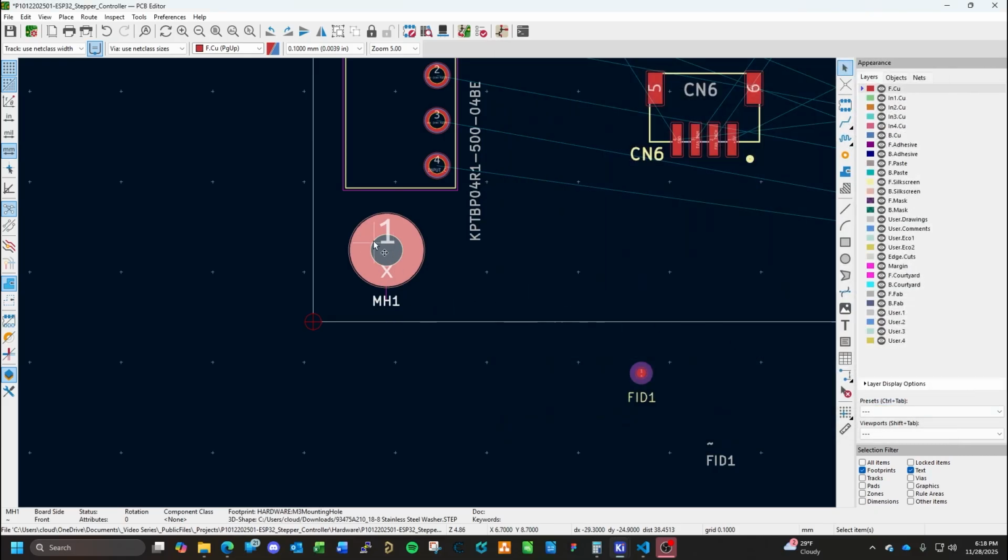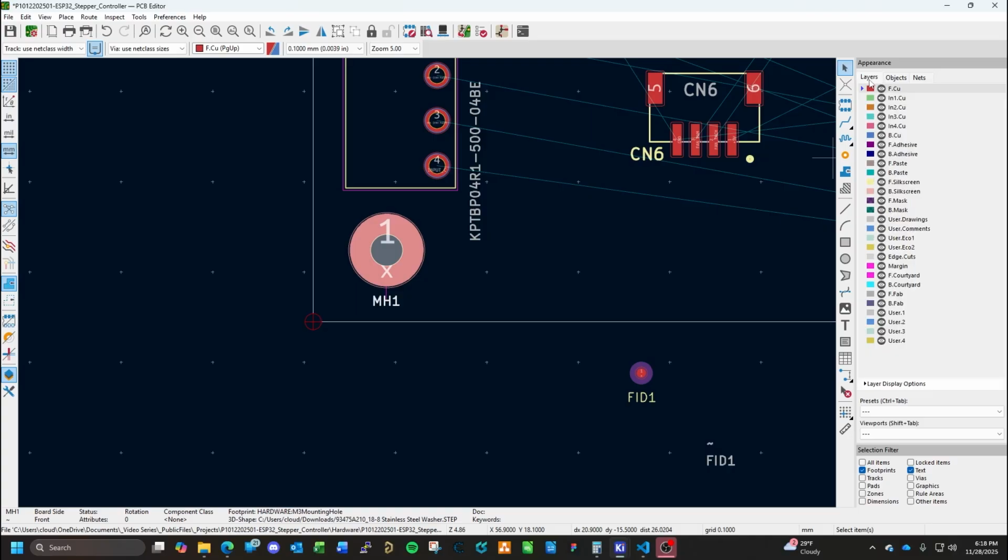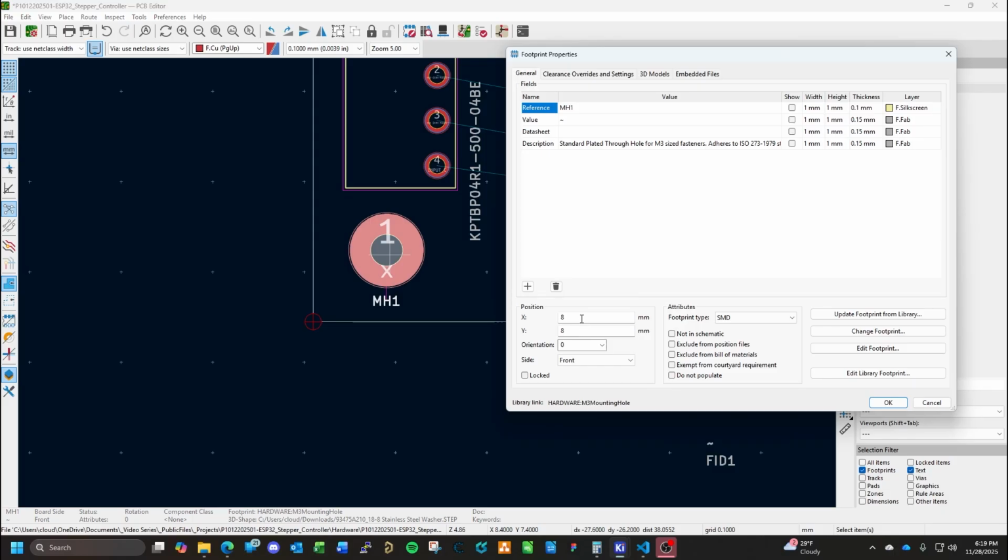Basically, the center from this origin, 8 millimeters over, 8 millimeters up. That's what I just did. It'd be nice if there was a properties panel over here. All right, that's fine. But what we can do is 7 by 7. Okay.